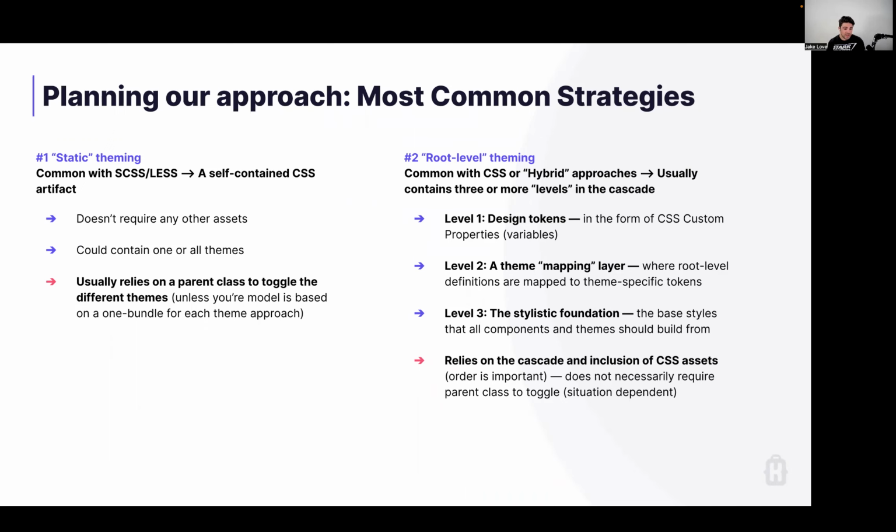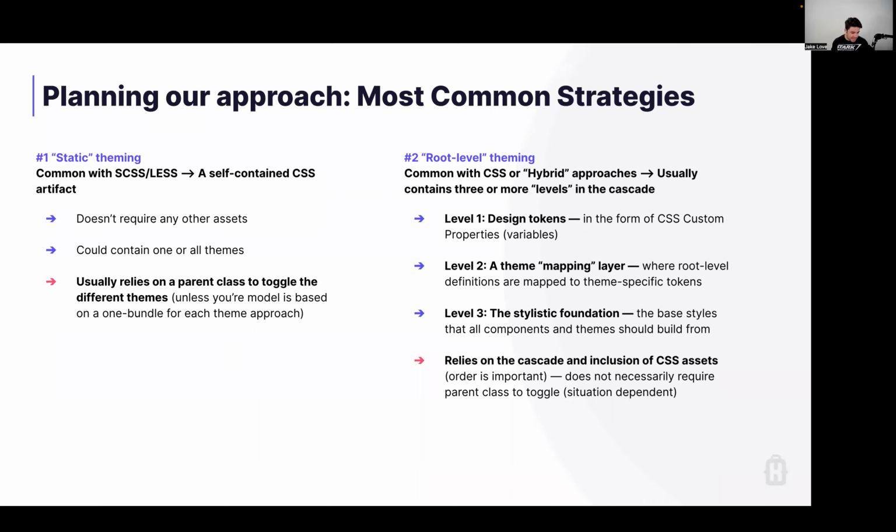That first level is going to be your design tokens in the form of CSS custom properties, because then you have that global root level definition. Level 2 is a theme mapping layer where your root level definitions are mapped to your theme specific tokens. And then you've got level 3, which is the stylistic foundation. And that's the base styles that really encompass all of your components and things that all the themes are going to be able to pull from together.